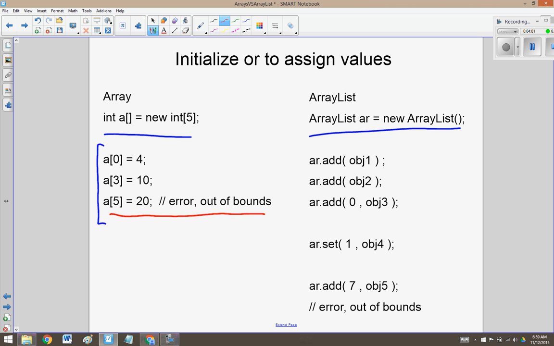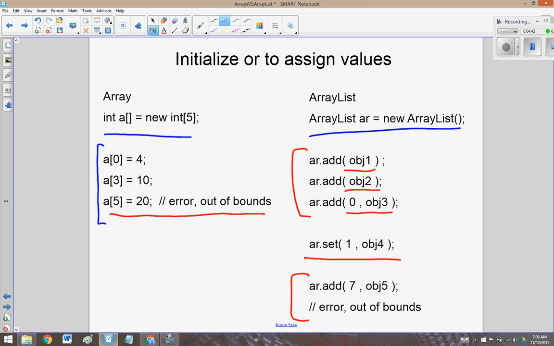Now, in an array list, I add the objects like this. I just say ar.add, and then I put in the parentheses the objects. I can use the add method here with 2 parameters, and what that does is it takes the first parameter, which is an integer. That's the index it's going to add the object to. So it adds the object to that index and pushes whatever was there over to the next index and pushes everything else over as well. I can use the set method, which sets the index to a value. So whatever was there is overwritten by this new object.